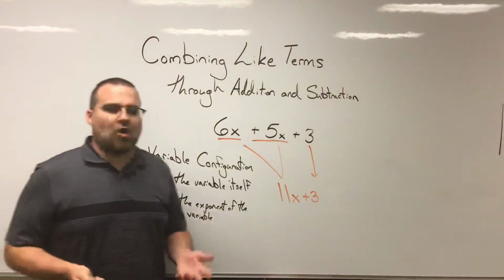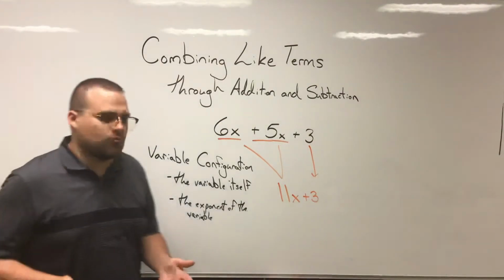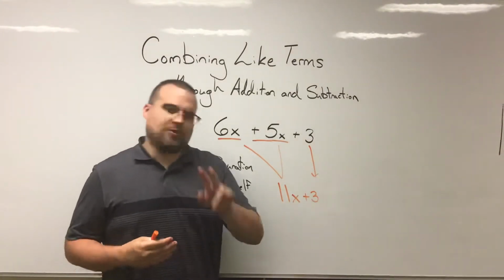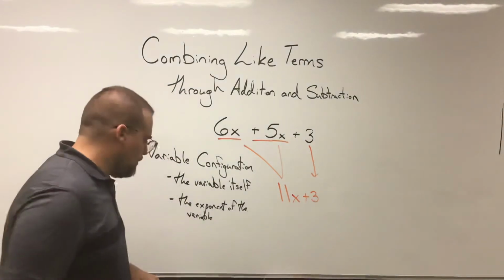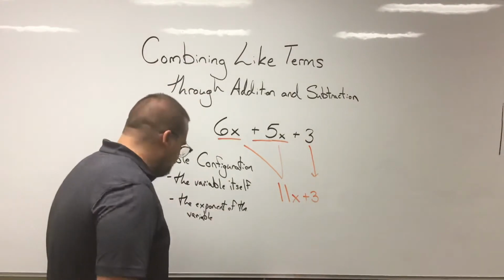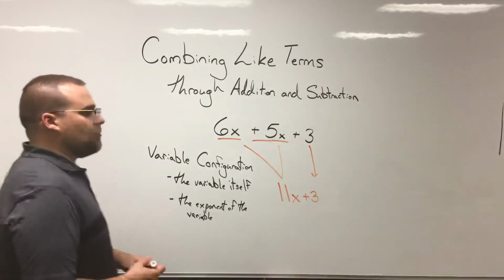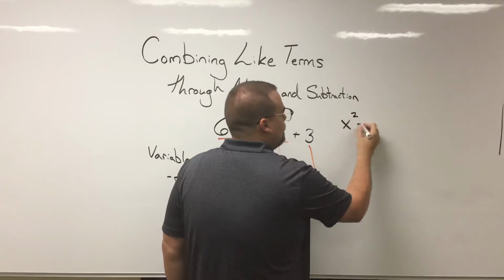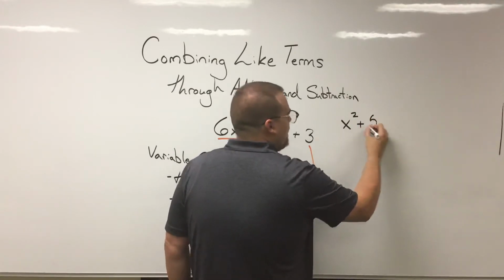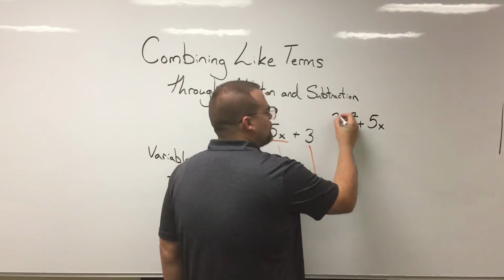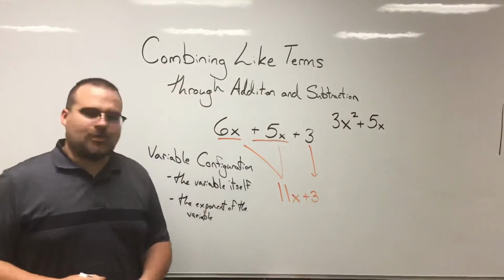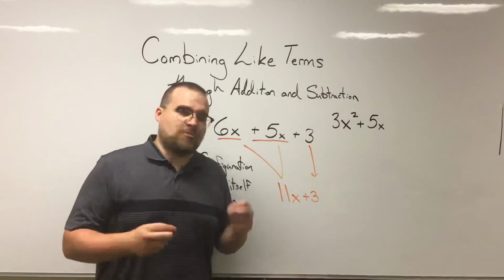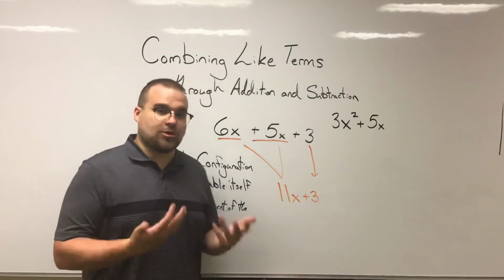Now I know that's a really long-winded explanation as to how this works. So I'm going to kind of speed up that explanation a little bit with our next 2 examples that we're going to do. I'm going to put 2 problems up here. The first one being x squared plus 5x. Let's actually make this 3x squared. 3x squared plus 5x. Can those combine? Can we add those 2 to be a new term?